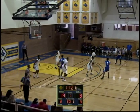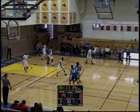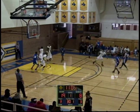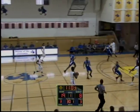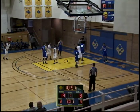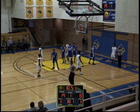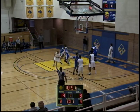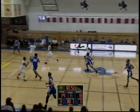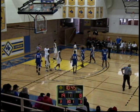Justin Knight. 4. Good defense by the Jayhawks. 10 on the shot clock. Knight. Turnaround jumper partially blocked. Jayhawks come away with it. Stuckey. Smith. Ball knocked out of bounds by Kellogg. Smith. 2 good looks. Spin move, and Kirkland is going to get his first foul of the game.